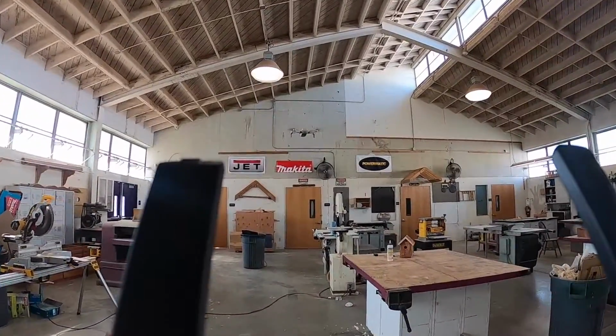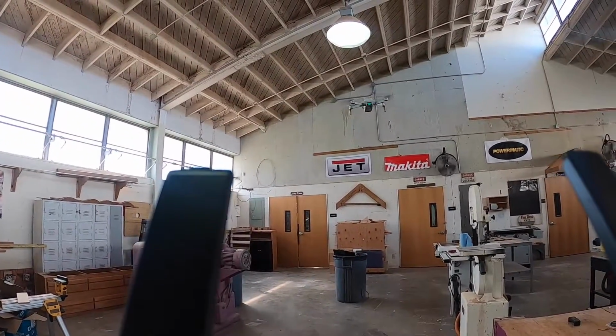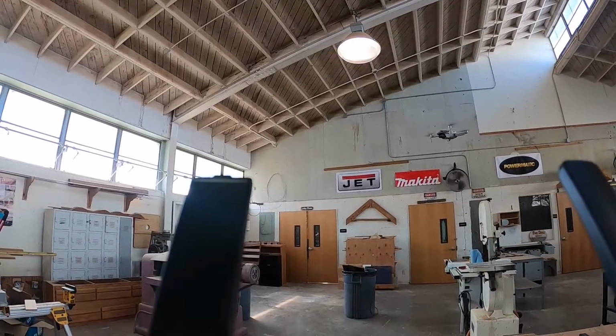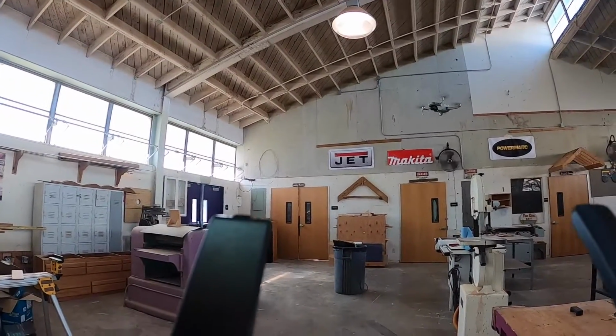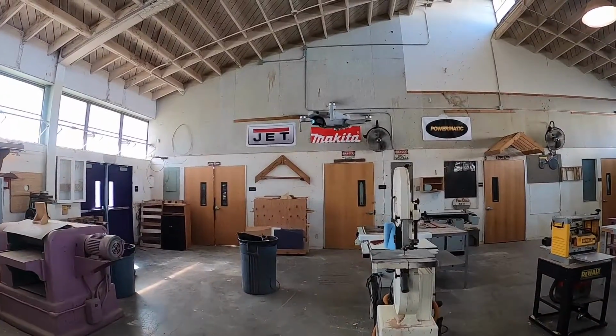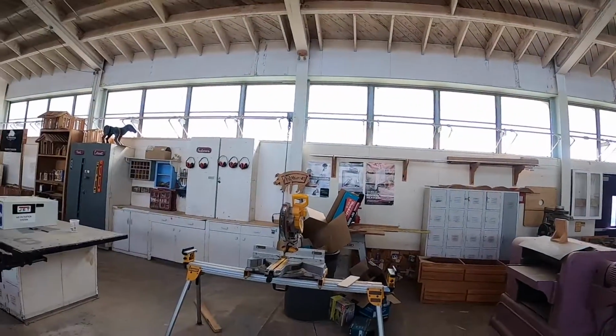So I'm going to the table saw over here. I'm going to turn my drone around so I can get the perfect angle on the table saw. And there we are. I don't know how good that video was. I think the things are in the way, but there's the drone hitting the table saw.